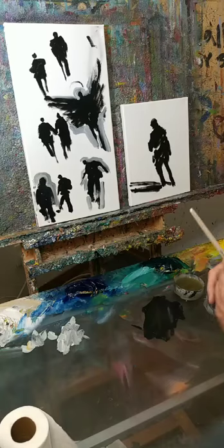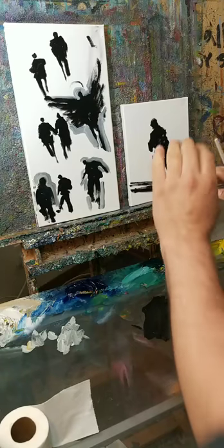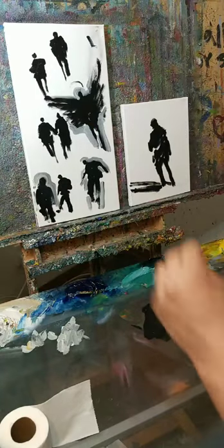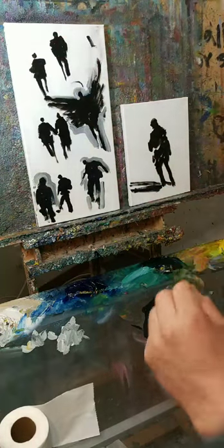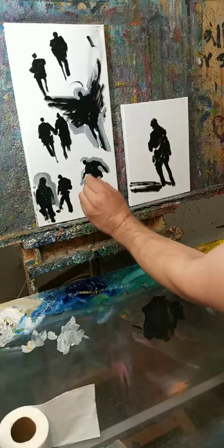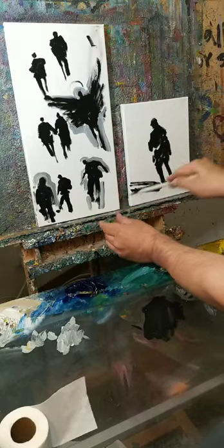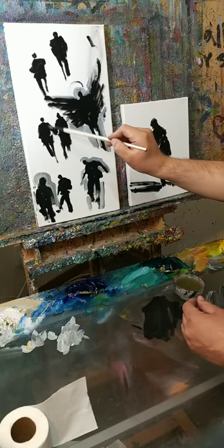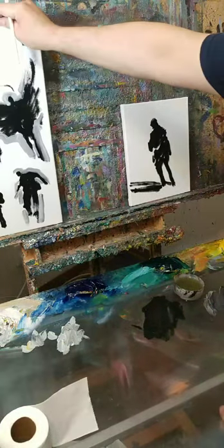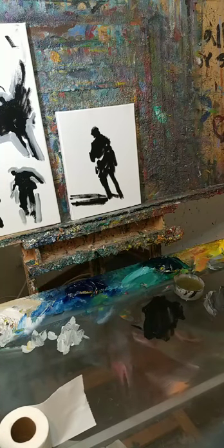If you pay attention to paintings by Renoir, Monet, especially Monet, Alfred Sisley, you can see their figures were very much just suggesting things that were happening. They weren't trying to paint the exact same thing, because then you miss the whole painting. If you focus on just one area, I know a lot of artists do that. They're like, I paint impressionism, and then they focus on one area. That's not impressionism or expressionism, because you want to focus on the whole painting. You can't just be like, I'm gonna make this as realistic as realism. That's a whole different thing. In impressionism or a form of impressionism, you want to suggest. You're suggesting.